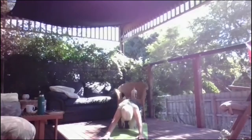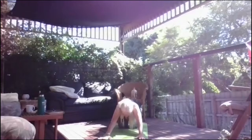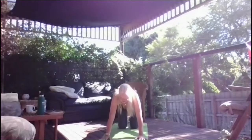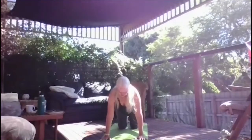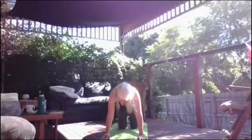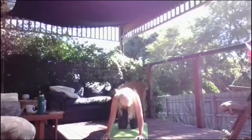Hips back, lengthen the arms. Waiting for your next breath in, breathing in and up. Tuck the chin and breathing out again.